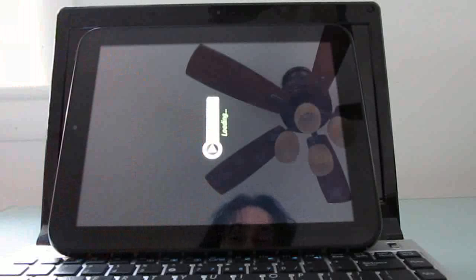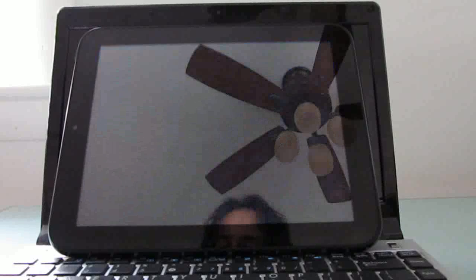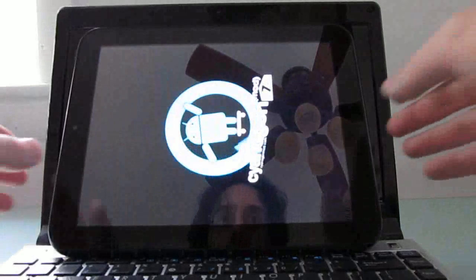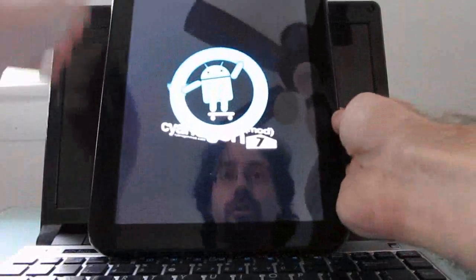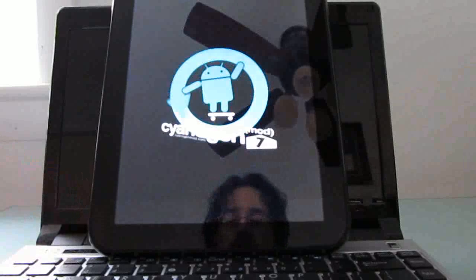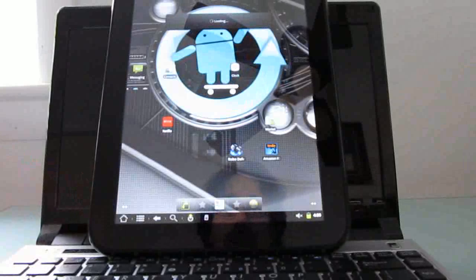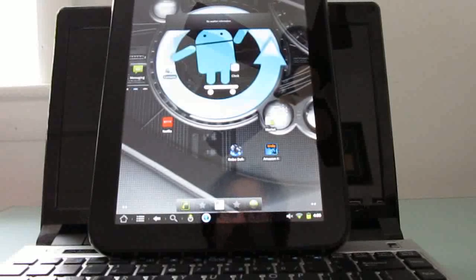The processor is a 1.2 gigahertz Qualcomm Snapdragon dual-core processor. It can run as high as 1.5 gigahertz, but by default, it does run at 1.2, and you can overclock it both in webOS and in Android. So here we're booting into Android 2.3 Gingerbread. This is a version of Android that's really designed to run on phones rather than tablets, but it works pretty well on a tablet as well. There's some applications that might not look as good as they possibly could because you're running the phone version, though.